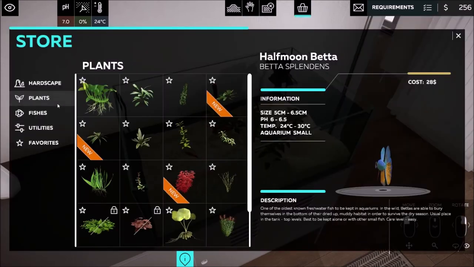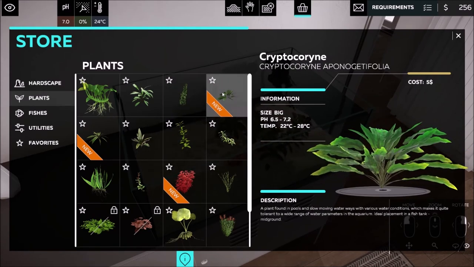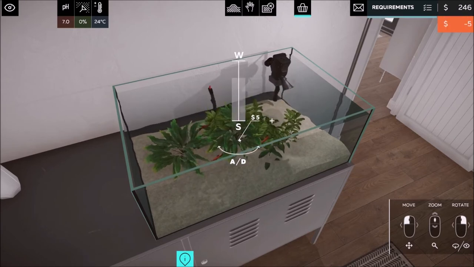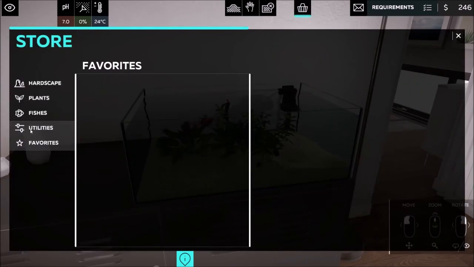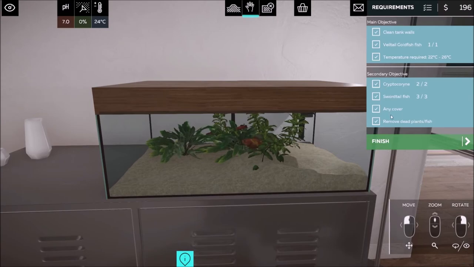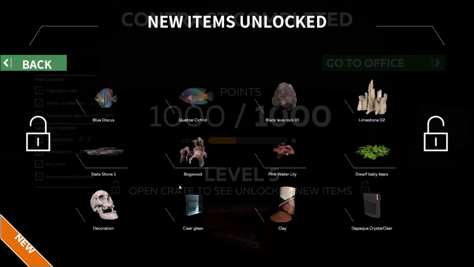I'm not even gonna try and read that name, but I've got a funny feeling it's a plant. Yeah. Add some cover for a full thing. There we go. That requirements, yep, all done. Oh, level 5. Bubble discus. And Quetzal cichlid. I just like that school decoration. I've got a Rex skull in mine.